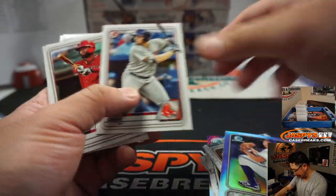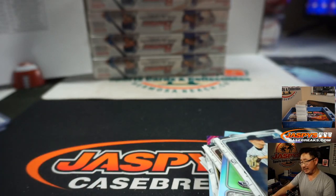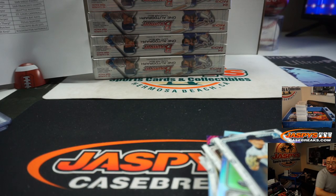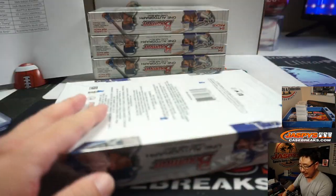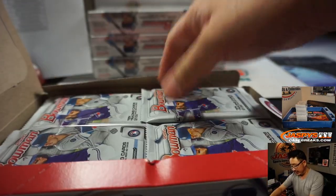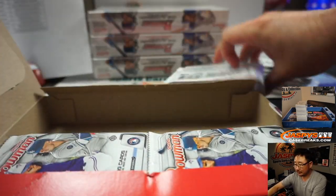Eric Pardinho, kid for the Blue Jays, they signed him out of Brazil when he was like 15 or 16 years old. And that was like a few years ago, so I think he's just starting to come of age. I think he's maybe 18 or 19. So Blue Jays have been quietly amassing a pretty strong group of youngsters. They could be an interesting team as the years go on.